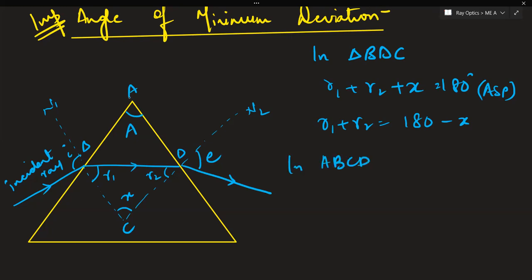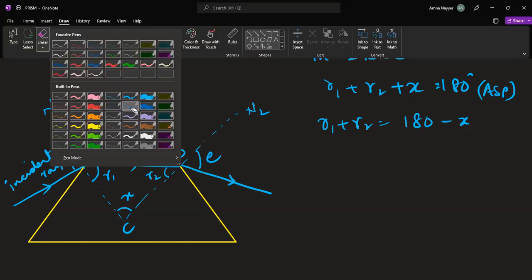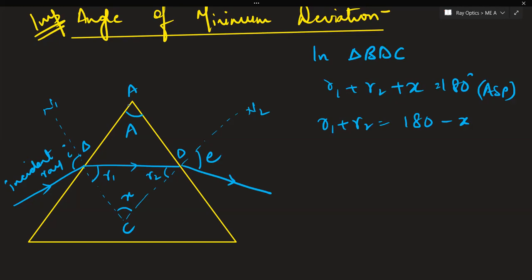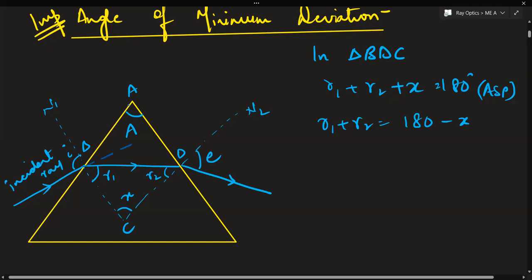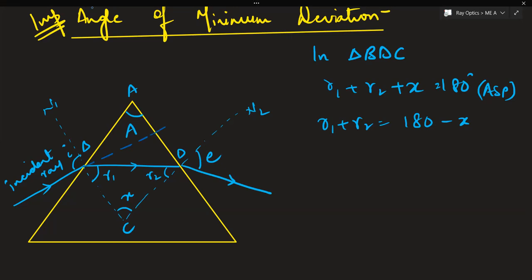ABCD. In quadrilateral ABCD, angle A plus this entire angle plus this entire angle. Right. If you look at this, let's not take such a huge quadrilateral. Let's make it narrow. Now see exactly what the angle of deviation is. If there was no prism, this incident ray of light would have covered this path. And now what is the path of it?